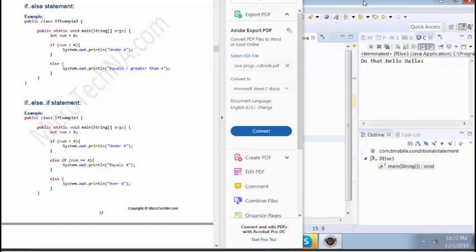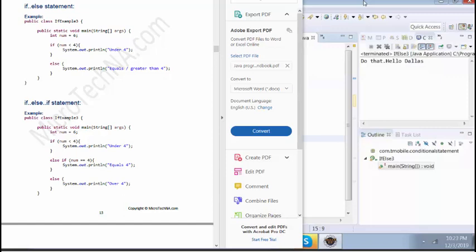Taking an example from real life, we can say if I have $5, then I will buy a shirt. If I have more than $5 and less than $100, then I will buy a jacket. If I have more than $100 and less than $200, then I will buy some cinema tickets, maybe. This kind of sequence we can make.